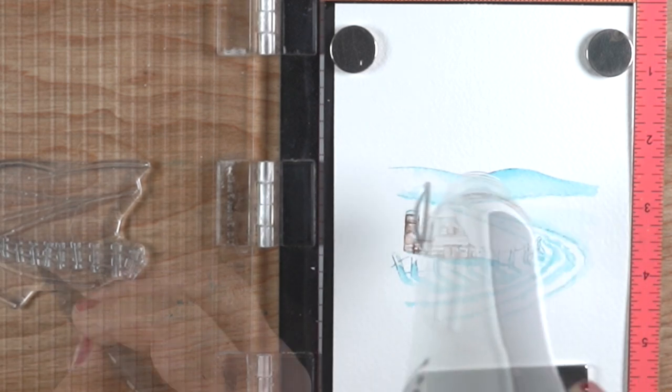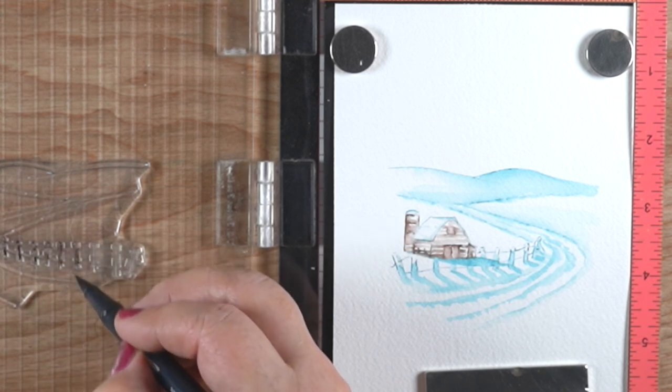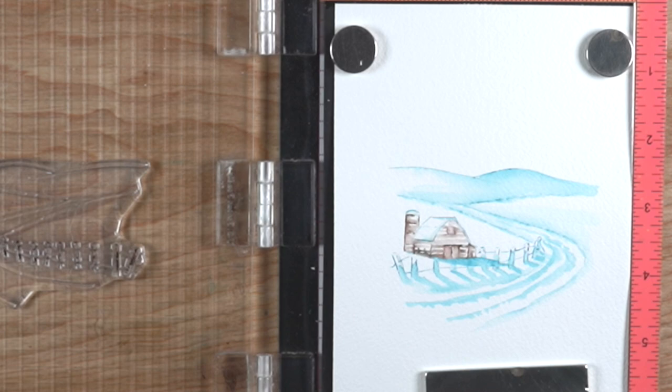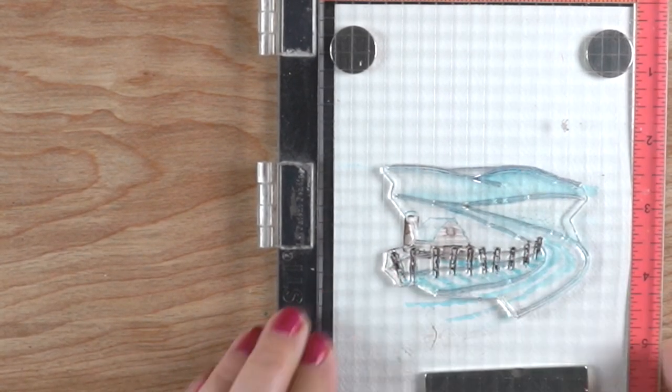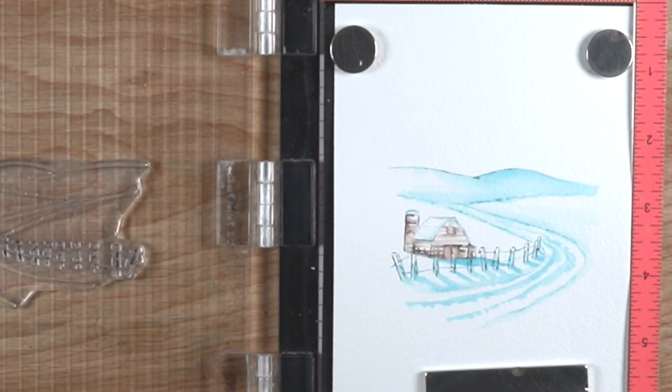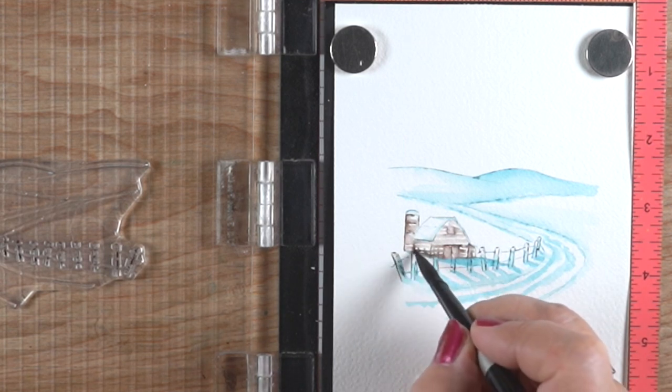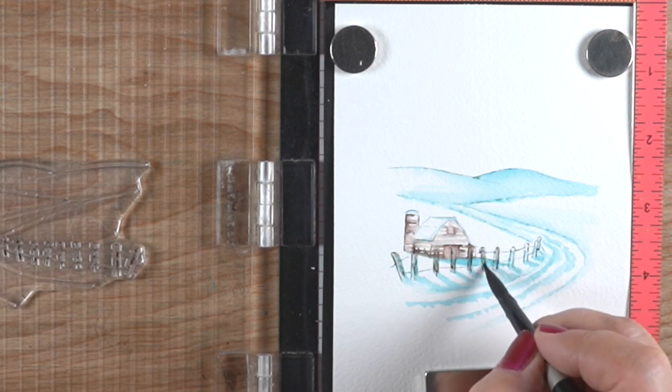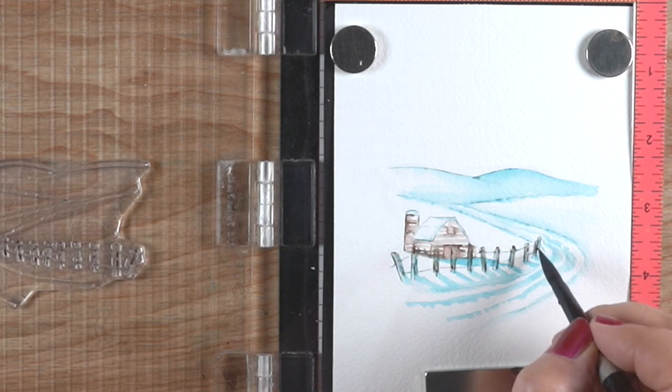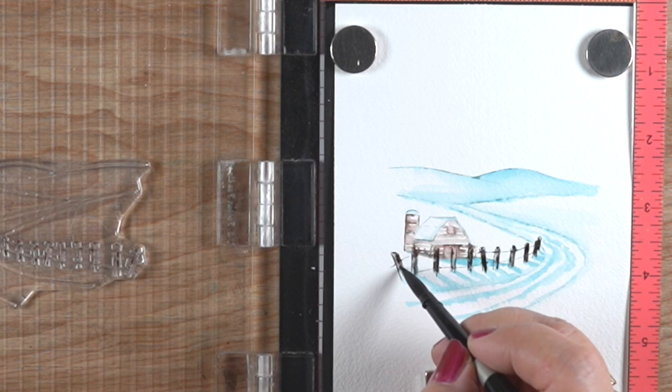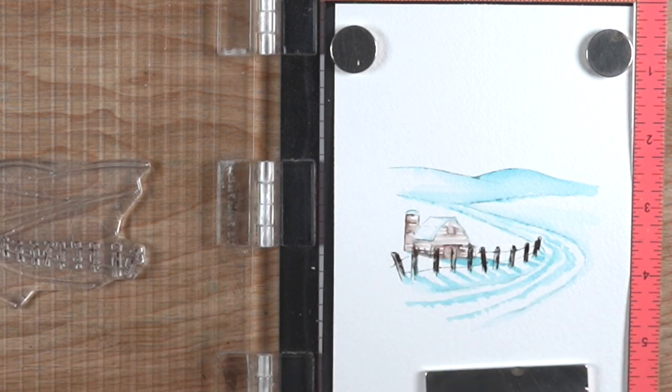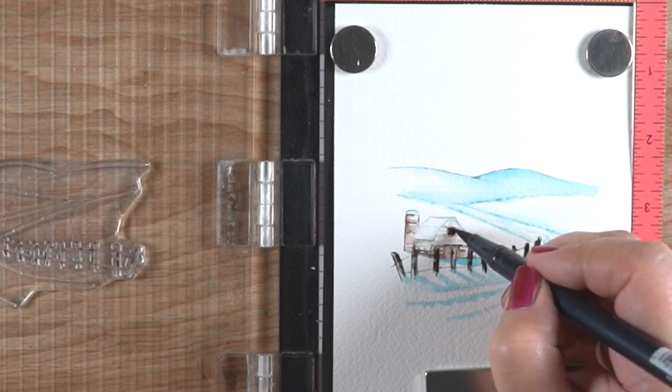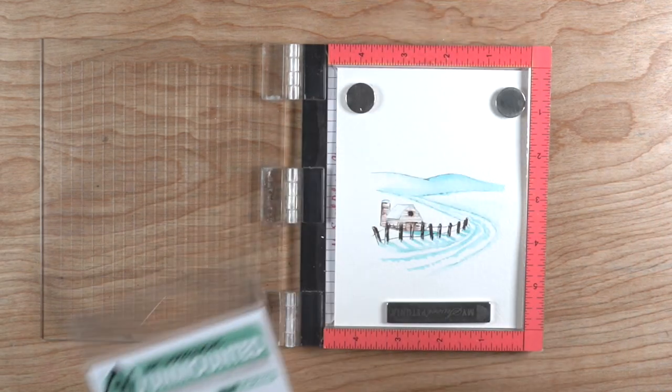Next I'm going to re-stamp just the fence portion. I did that by wiping off the stamp and only putting brown ink or brown marker on the fence posts themselves, so that I could press that down and end up having all of a sudden that detail pop up right in front. Since I knew I was going to do this fence as a really dark brown fence, I didn't have to worry about it going right in front of the barn because it's going to be darker than the barn. This is not dark enough, but if I go and do it again, I re-inked it and stamped again into the wet. All of a sudden everything got darker. It pulled more color off of the stamp because of the moisture there. Then I took my marker, went directly to the paper to add a few more details and just kind of increase the contrast in the windows.